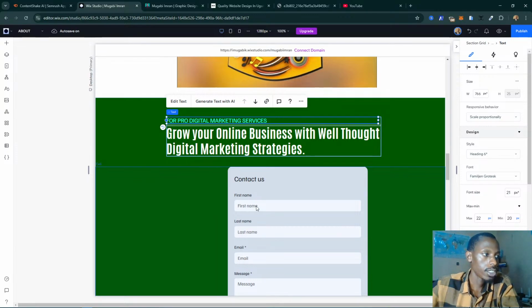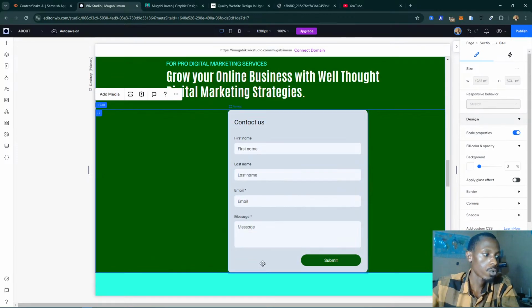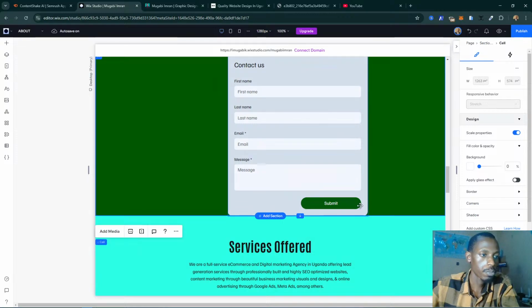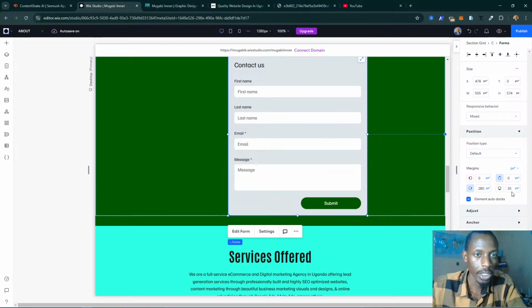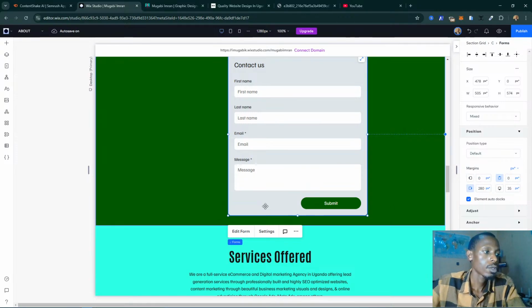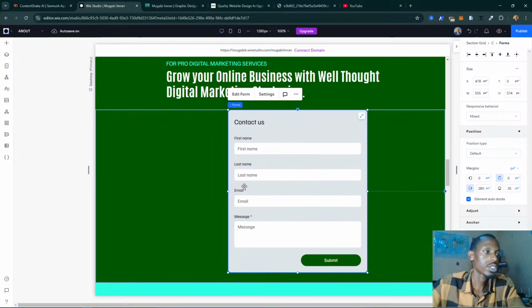And lastly, the contact form is ready to go. Only a little bit of breathing space down below, which we can add by going to the margins and adding 35 pixels at the bottom. You can tell it's at the bottom by this small dot on this border, and a small dot on the left, small dot on the top, small dot on the right. That's how you leave the spaces.